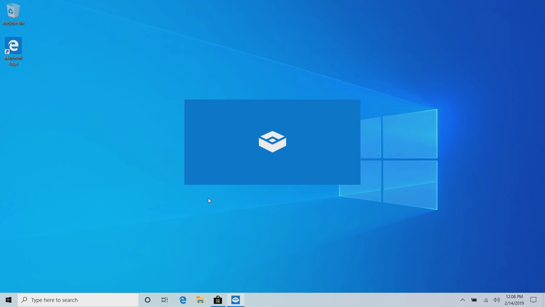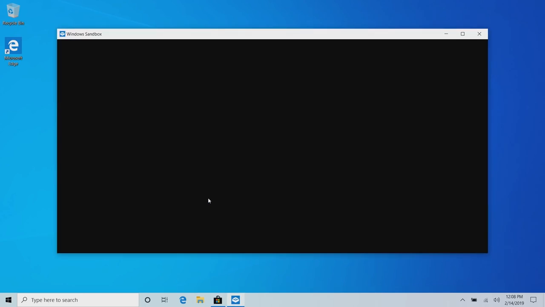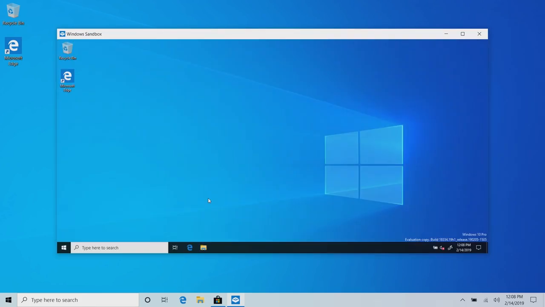So a very nice way to test programs you're not too sure about, or if you're an enterprise, you may have specific reasons for running things within a virtual mode, and that's why Windows Sandbox may be useful to you. I think for most people this isn't something people will need, but in case you are downloading a program you're not too sure about, Sandbox is there to help you keep your PC safe.